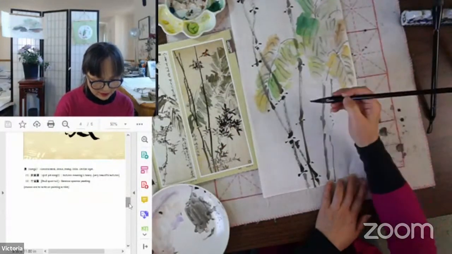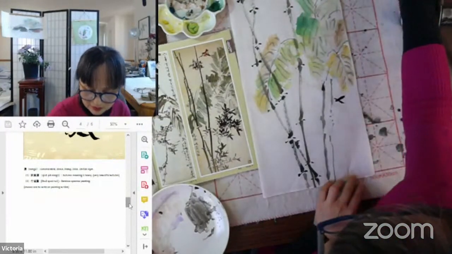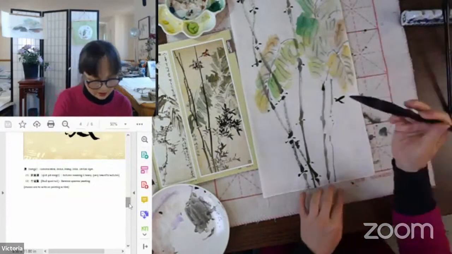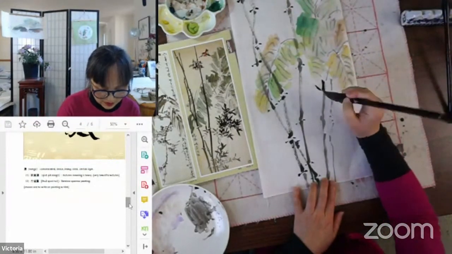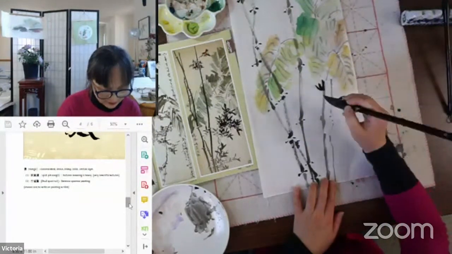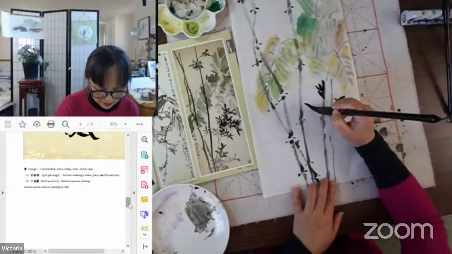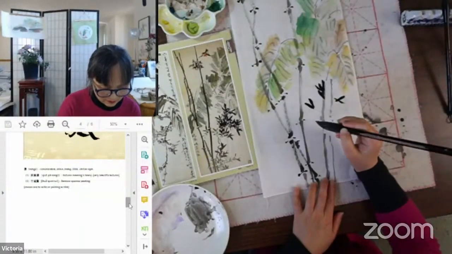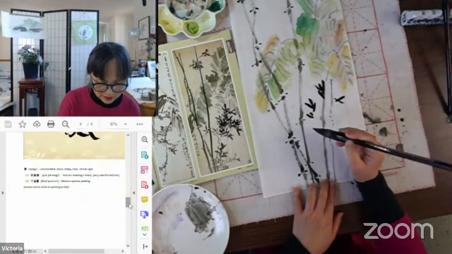Okay, and you here, my larger brush, some rest of the ink, you know, and the other group. Some smaller one.